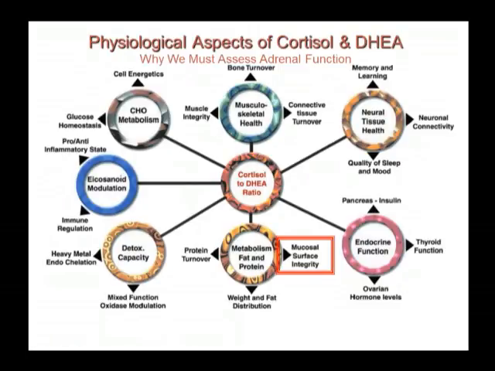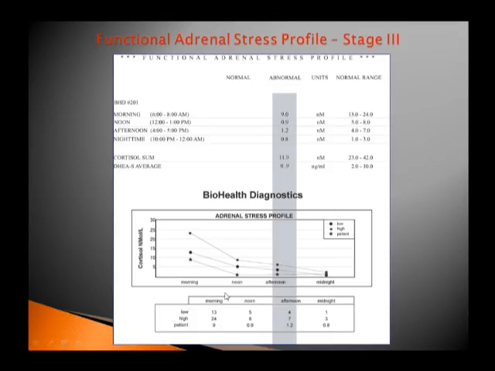So this is an important slide. What do the adrenals have their hands in? If we think about that balance between cortisol and DHEA, well, they have their hands in almost everything, from cellular metabolism to musculoskeletal health to brain function to the quality of sleep. Again, as I mentioned, thyroid function, blood sugar control, the way our body processes fat and protein, detoxification. This is a big one, obviously, for kids on the spectrum, but a lot of people have detox problems. Controlling inflammation. There really isn't a system that this discussion doesn't apply to.